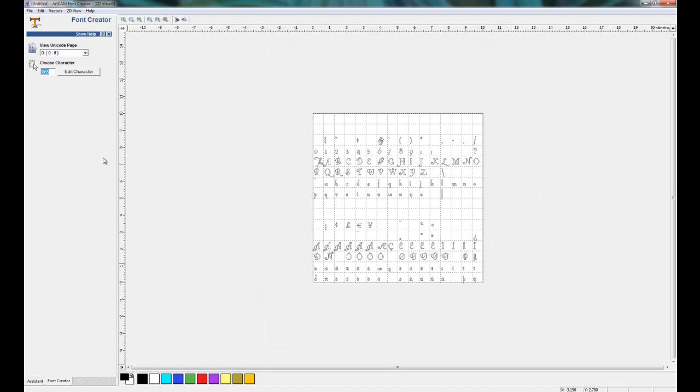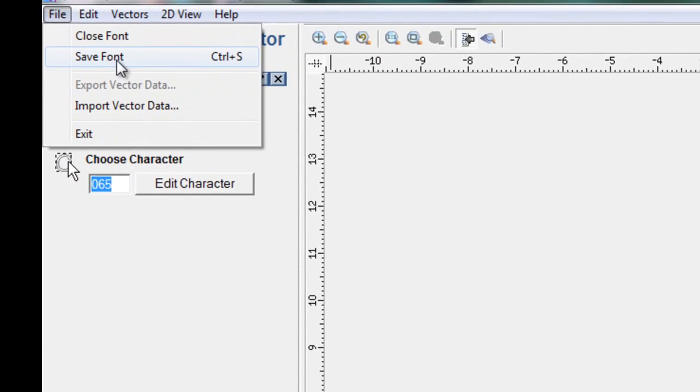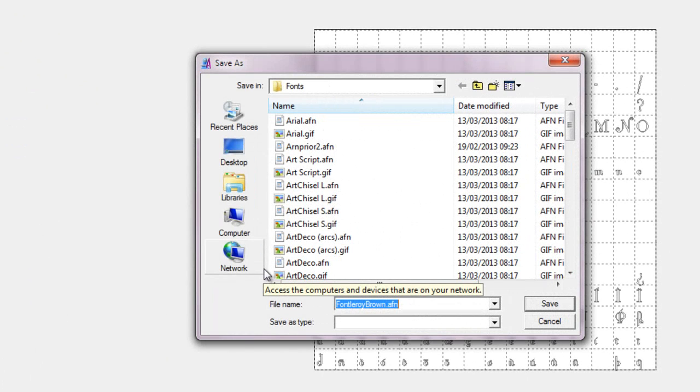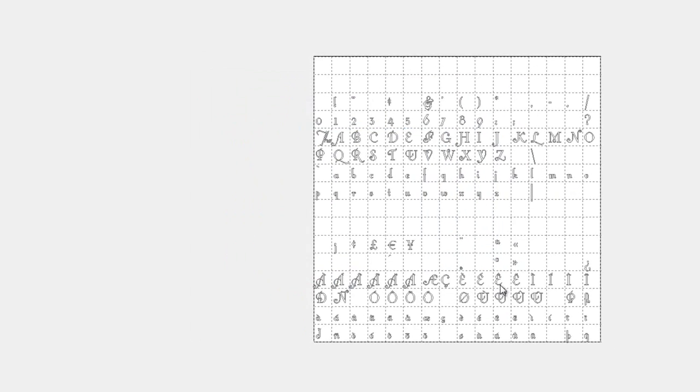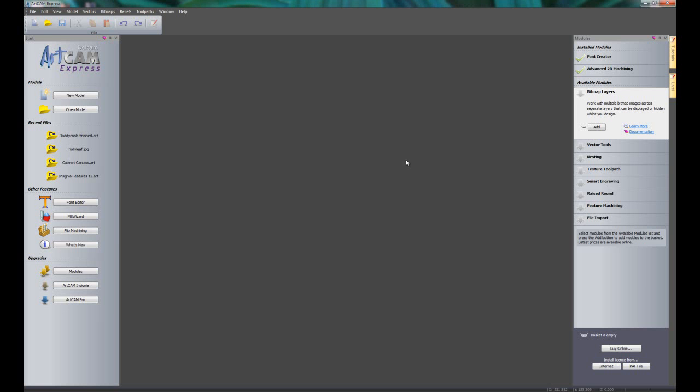Now when I'm happy with this and I've finished editing my font, if I go up to File and then Save Font, this will take me to the ArtCAM font directory, and I'm just going to keep the default name, which is Font Leroy Brown, and click Save. Now I can close the font creator and I'm back into my ArtCAM Express.